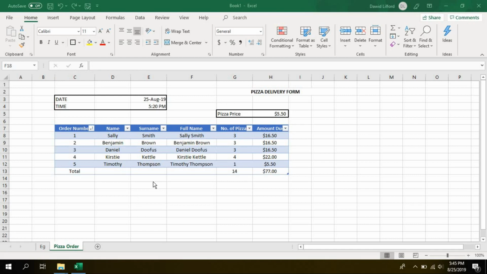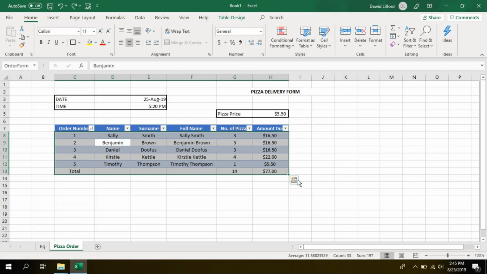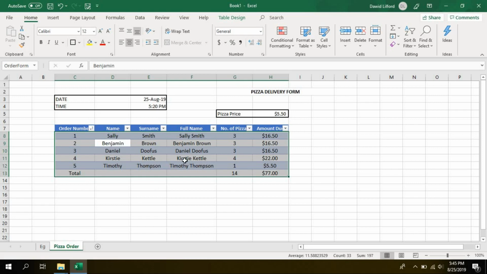It's up to you, whatever you need to do when you're doing your type of work. Alright, finally for our last shortcut key of the day, if you want to select all of the data in the table that we've just created, make sure you click in the table, and just to select all of the data it is Control A. So now you can change the size or the font or the color of these particular cells just by one little click of a button.